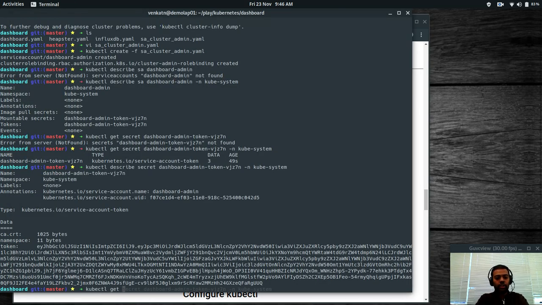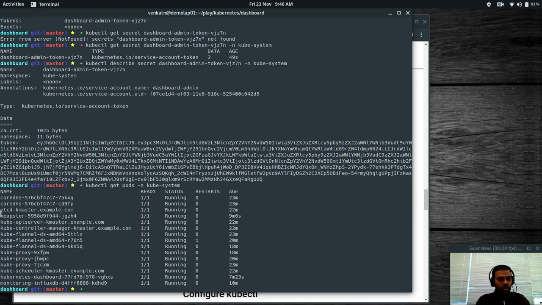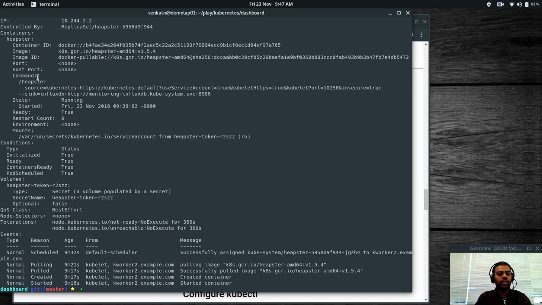For example, kubectl get pods for the namespace kube-system. So the heapster. If you want to look at it, kubectl describe pod heapster, and kube-system. That's going to show you all these details.